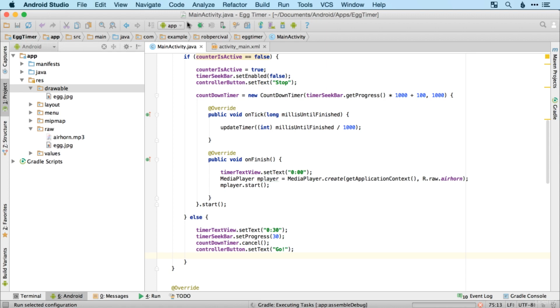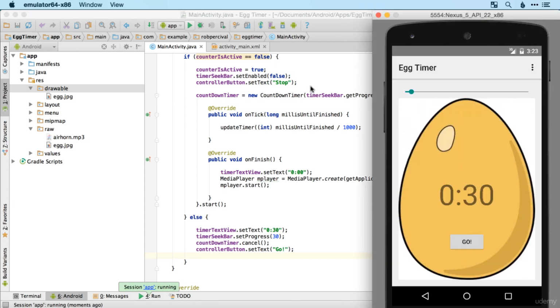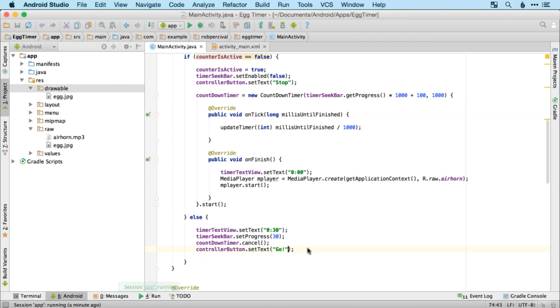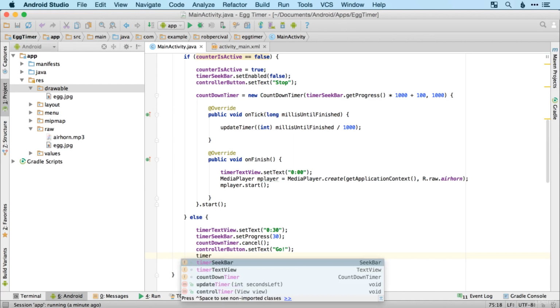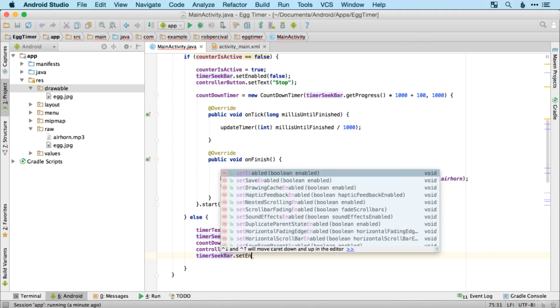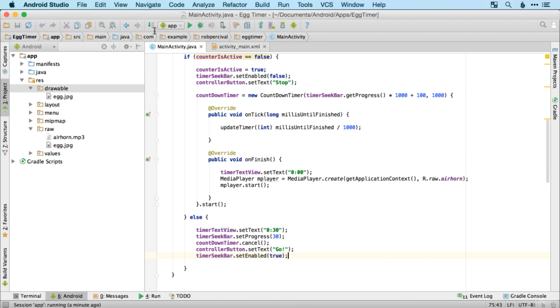We should now have a fully functional egg timer app where we can start and stop/reset the timer as we like. So let's first of all just check that the adjusting still works. Excellent, and that looks nice. Fantastic. Let's bring it down to say 21 seconds. If we go, then we get this countdown and that's disabled. If we tap stop, that gets reset, that gets turned back to go. But I did forget something. I forgot to re-enable our seek bar. So let's quickly do that. Set enabled to true. Try that again.